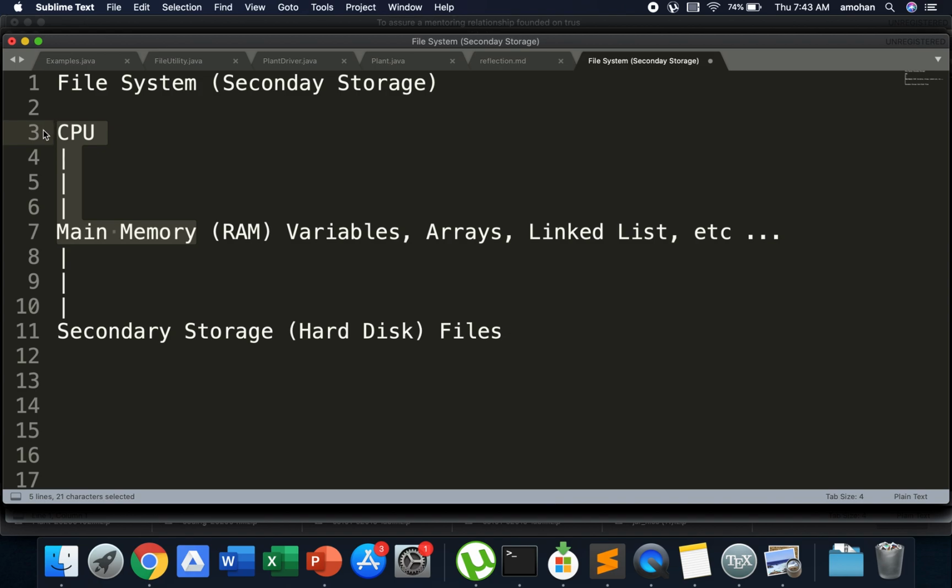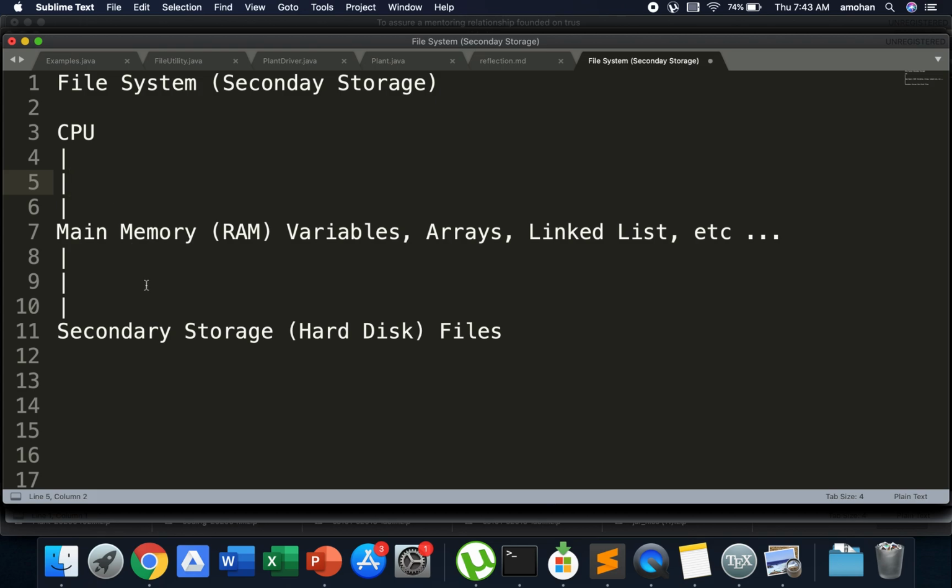Meaning it will be faster to access the data from main memory than from secondary storage. Why? Because secondary storage is located far away from the CPU, whereas main memory is located closer to the CPU.